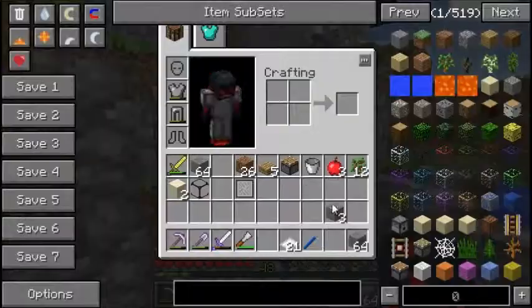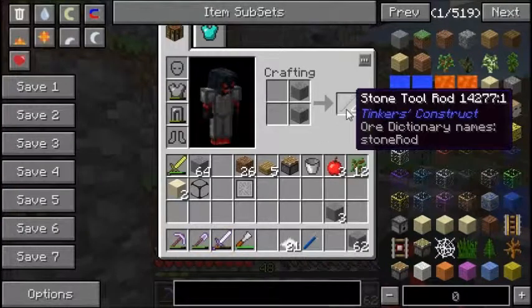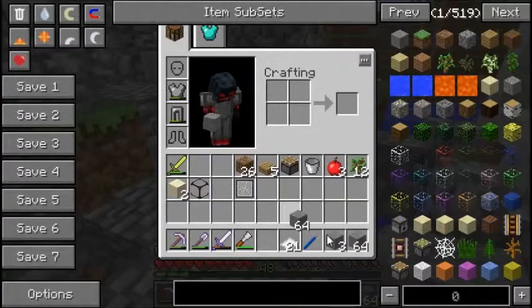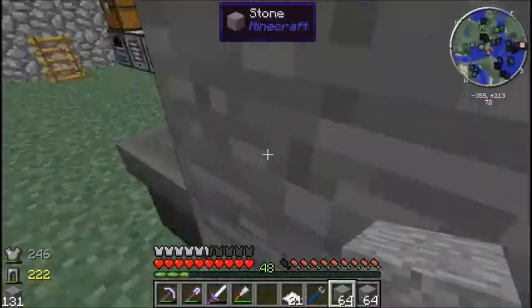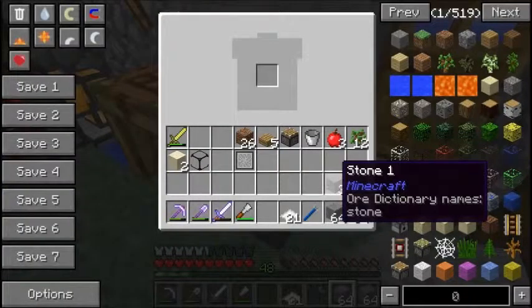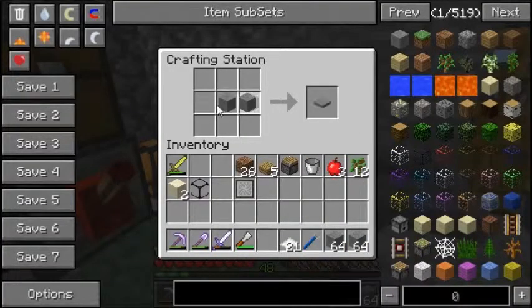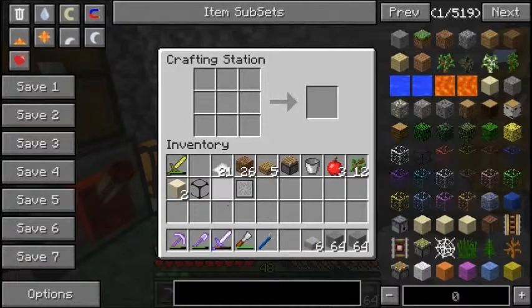I need some stone slabs. No, that's not what I wanted. I was about to say, I only have, like, a stack and 3? How do I ever use another stack? All right, so I've got to make some stone slabs. All right, 6 will do for now. We'll see how far 6 of them will get us.